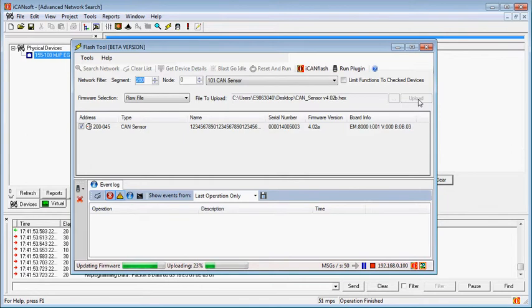There's no other buttons on here you need to press. I'm using IP to do this, but if you're using iCAN soft via a node, it will work in exactly the same way, same kind of speed. It'll just be slightly different down here. The flash tool will automatically pick up on whatever method you're connecting onto the network. So once this is uploaded, we're just going to clear the list, and then search the network again just to make sure that our code has updated to 402B.